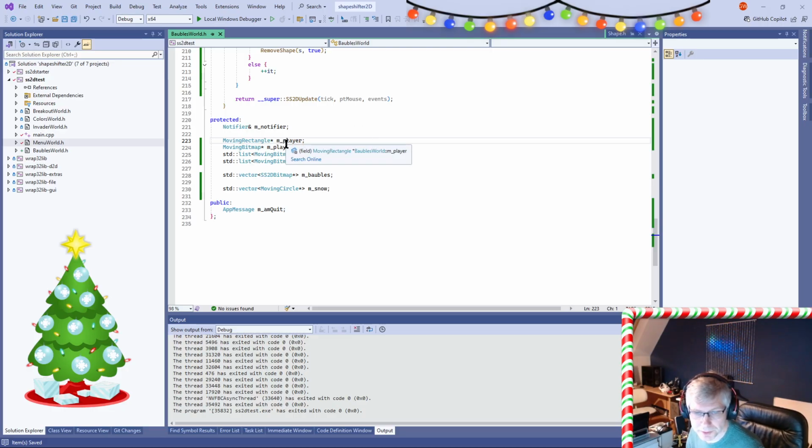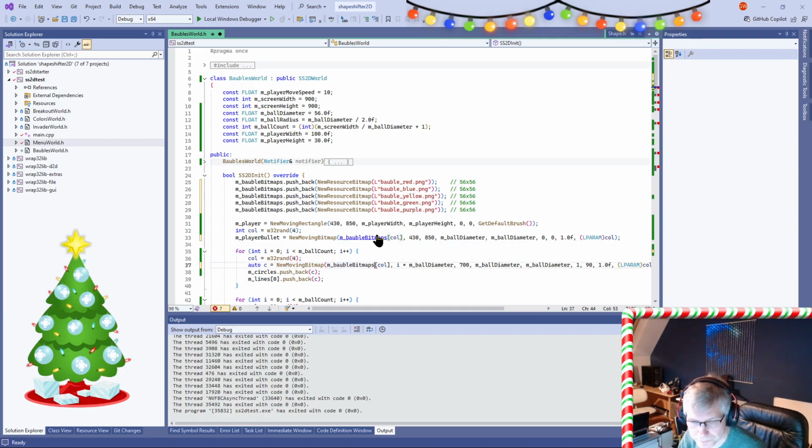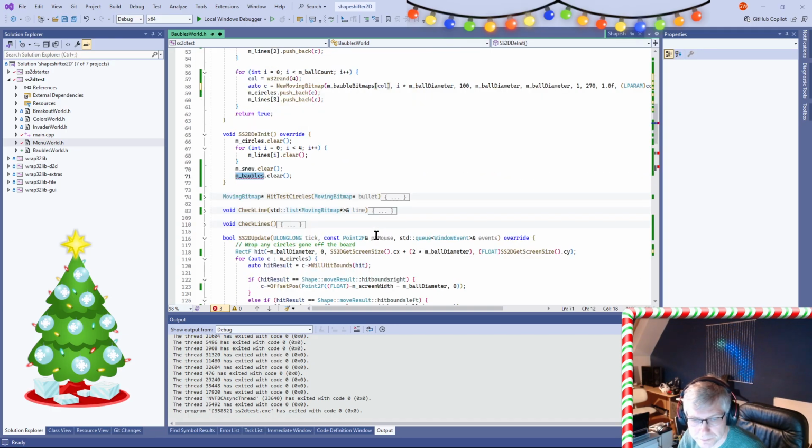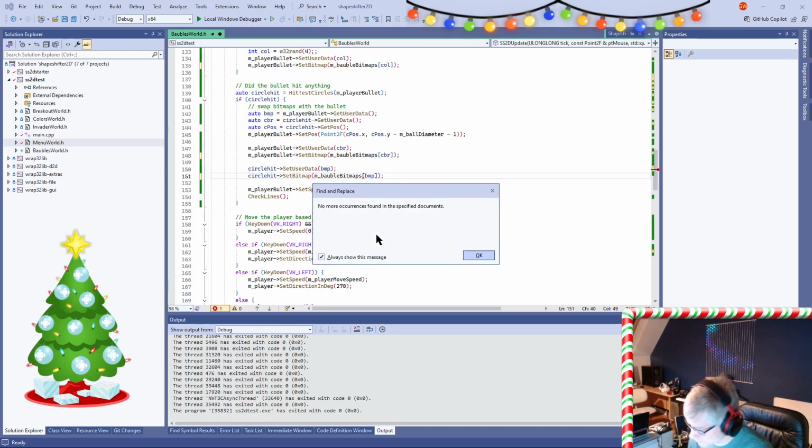So we've got player bullet, the circles, the lines. These are the bauble bit bats. Okay, yeah.